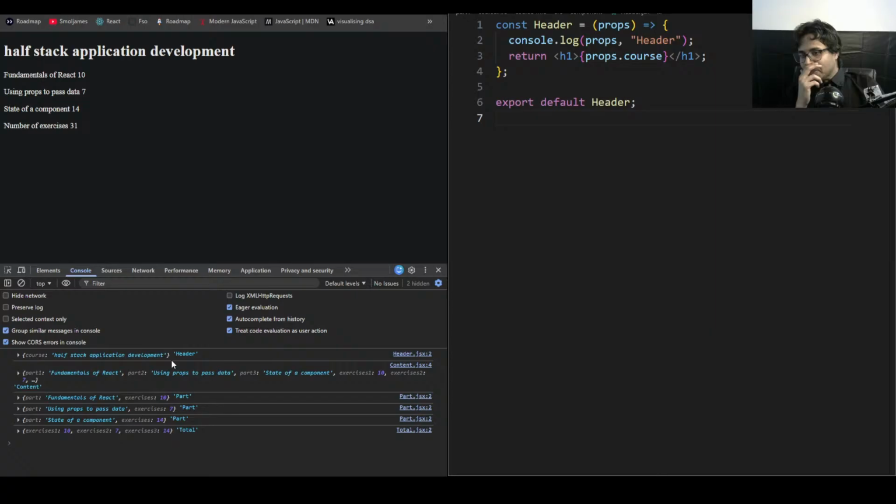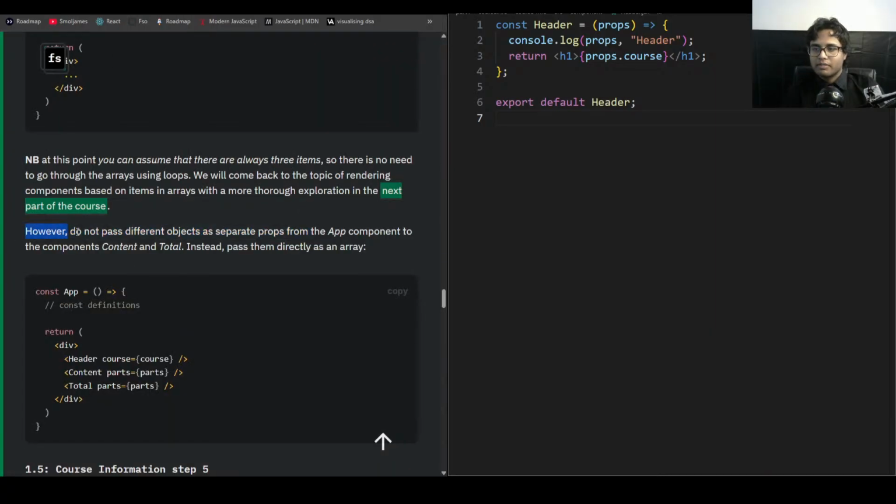Header is like this, this is what we are getting, and then this is this part. This is okay. However, do not pass different objects as separate props.